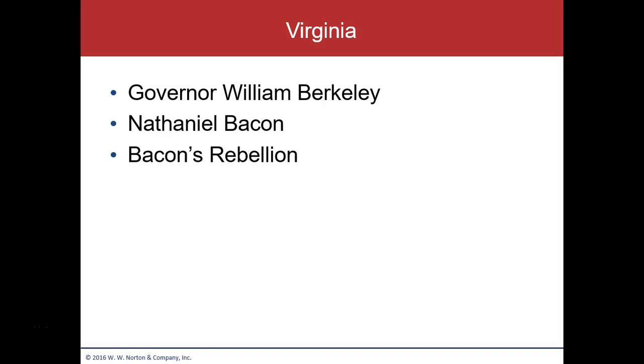So also in Virginia, we have Governor William Berkeley. He was the governor of Virginia. Nobody really liked him. He used his authority to help the rich at the expense of the poor. After a battle between natives and colonists in which Bacon's overseer was killed, Berkeley ruled that no more land would be open to settlement. So this is where we get Nathaniel Bacon and Bacon's Rebellion. You have this battle that went on between the natives and the colonists, and you have this guy, Nathaniel Bacon. His overseer, which is the guy in charge of his plantation, is killed. And so Bacon gets upset. So he leads a group of vigilantes against the Indians.